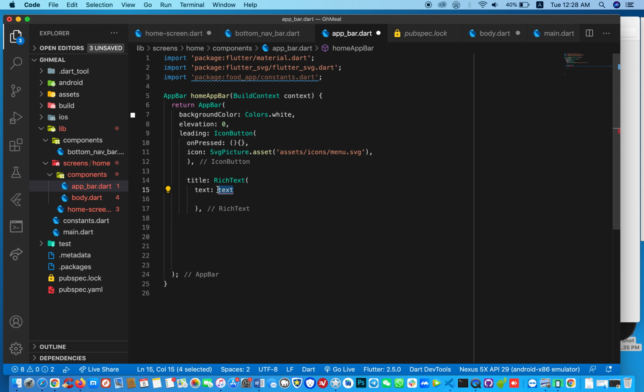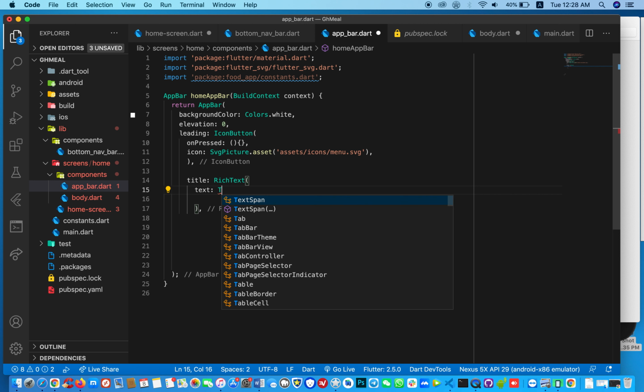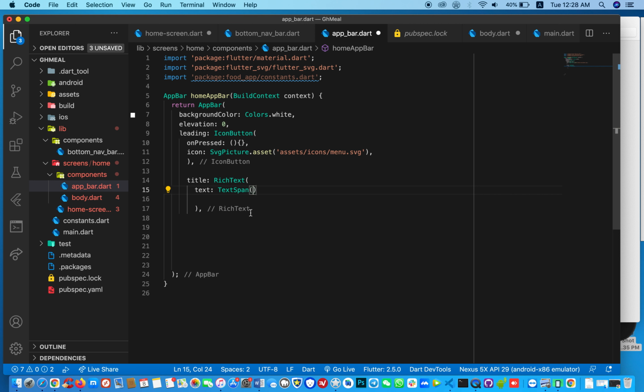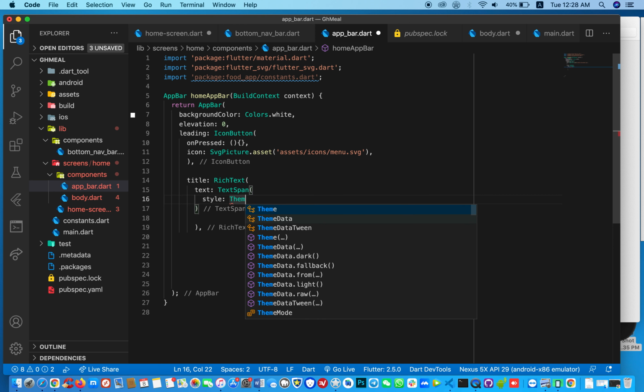Okay, so for the text, we're going to have a TextSpan. For the TextSpan, what should we add here? We're going to add a style to this, and this style will be Theme.of.